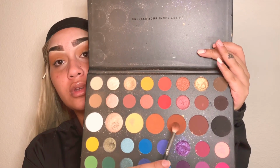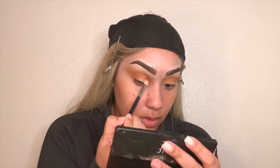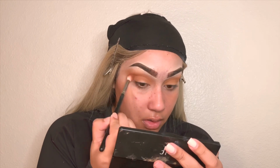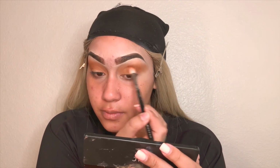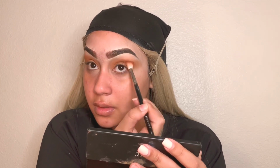Now, after we're done blending those two pretty colors in, we're going to take that darker brown and blend it in the creases as well, but we're going to focus more under the bone. Remember guys, blending is key. Just keep blending that brush and blend, blend, blend.